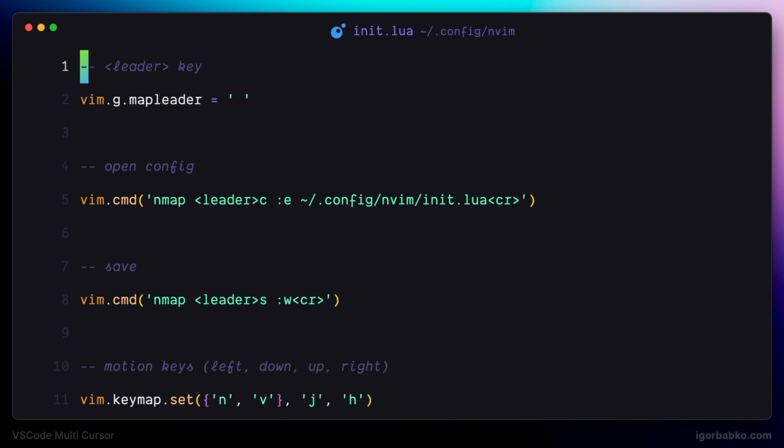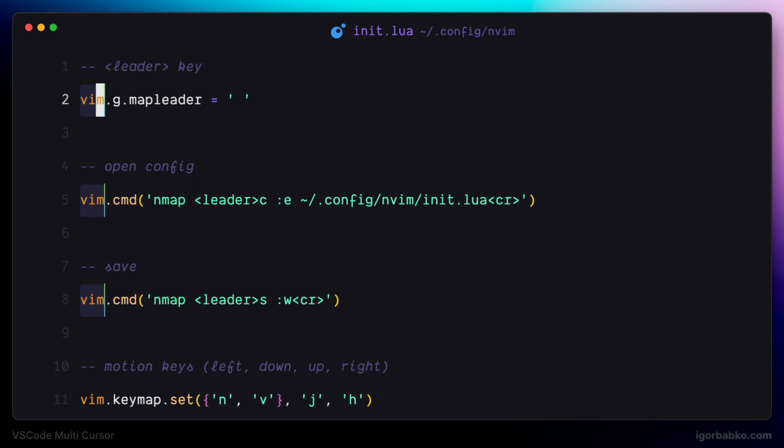When using VS Code Neovim extension, some default VS Code keyboard shortcuts don't work as expected. For example, keyboard shortcut Command D. Usually this keyboard shortcut is used to add selection to the next similar word. For example, if I press Command D several times while having my cursor at the word Vim, all next occurrences of this word will be highlighted.